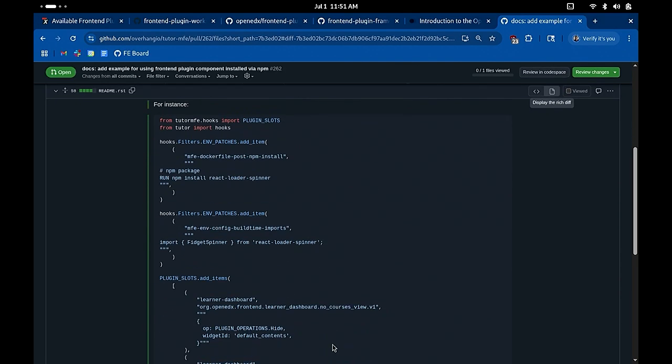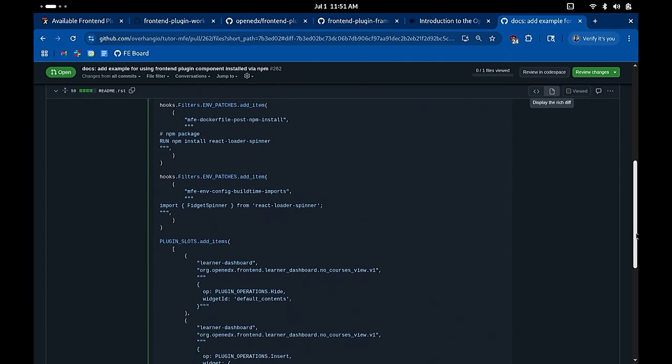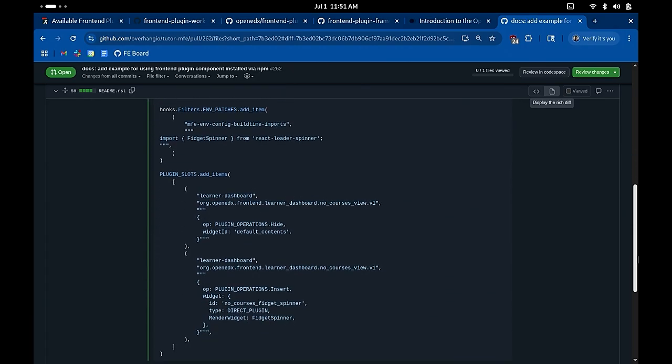So this is a Tutor plugin. It's not a front-end plugin. This is a Tutor plugin that you pip install. And once you pip install and you rebuild the MFE image, it's going to include your front-end plugin in the image. This is what this is showing you how to do.